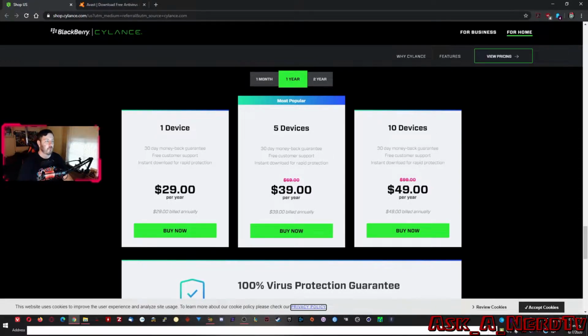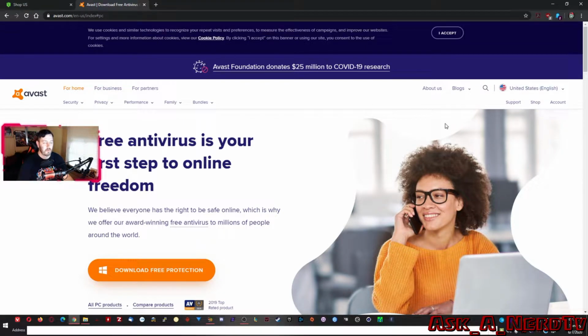Now, for a free version, what I recommend is software called Avast. It's what I use every time someone brings a computer to me and they're like, hey man, it's got a virus on it. Avast is the only free product I've seen that will allow you to do a boot time scan. In other words, what that means is it will completely scan your hard drive before you get into Windows, giving the viruses no time to run and disable your antivirus or any other security software out there. So that's why I recommend it for a free version, because it has that functionality and it's come in very useful. I can't even count how many times.